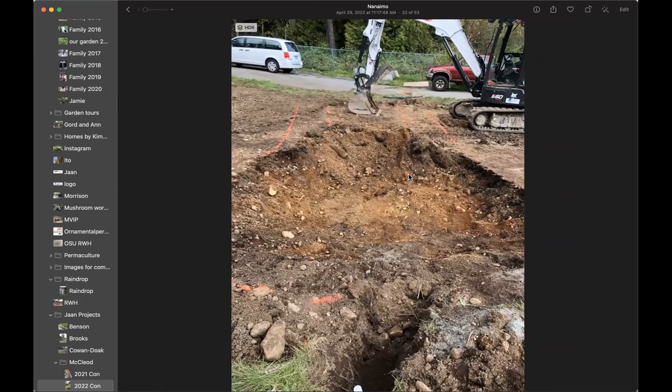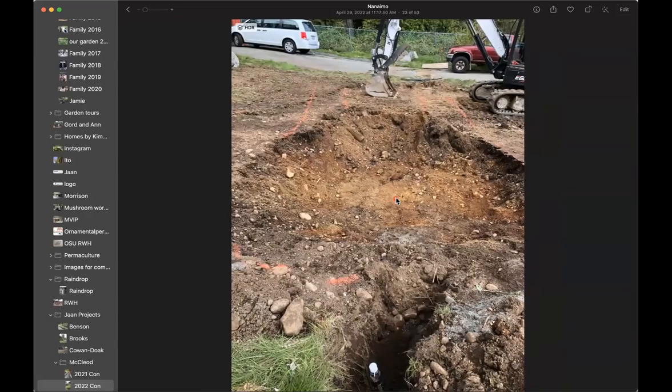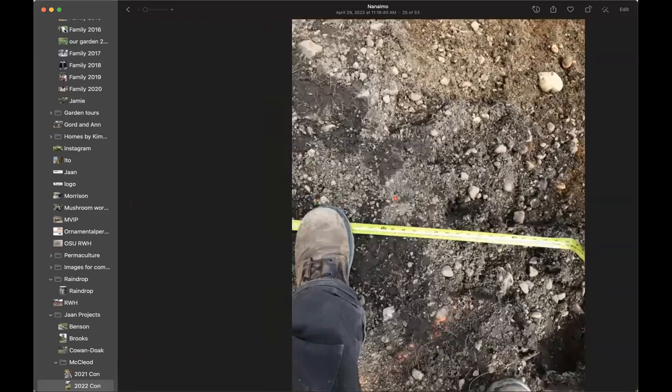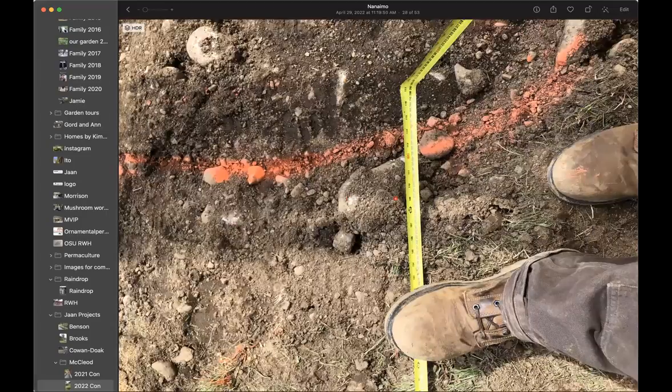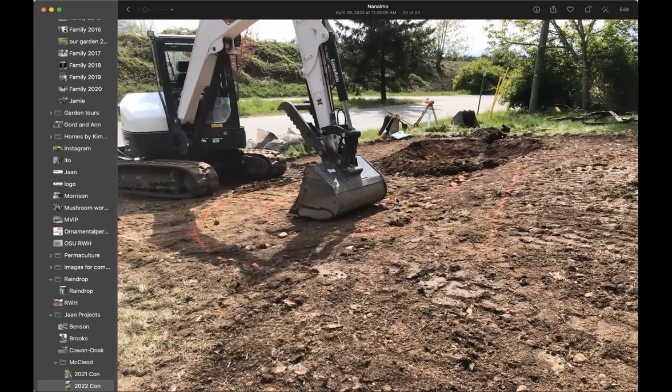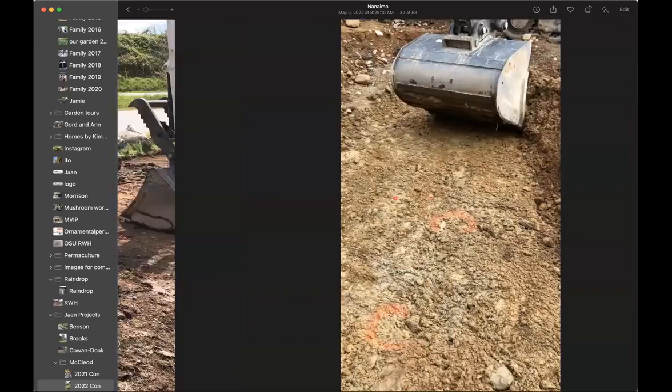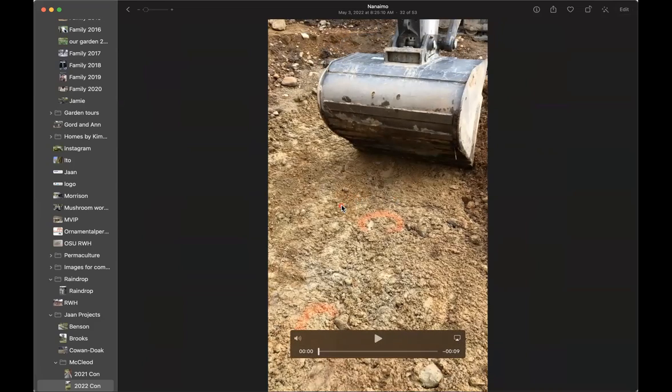So it gets a little more obvious when we're digging it out, and you can see this is all nice, friable, high, sandy, gravelly material. And that's what we encountered when we put the mainline piping in, which you can see right here that we've disconnected. But we did run into a challenge when we got to the very bottom of our trench. We started to hit some heavier material. When we got down here, we got some sticky clay.